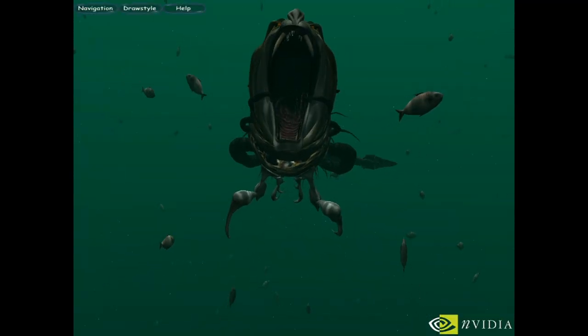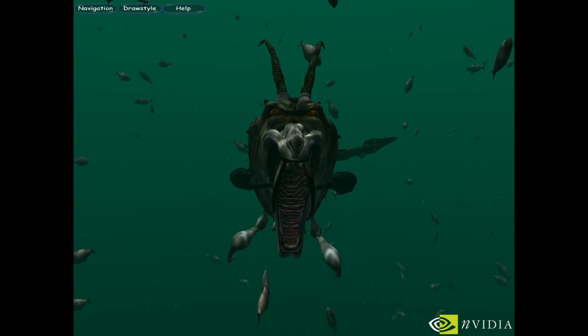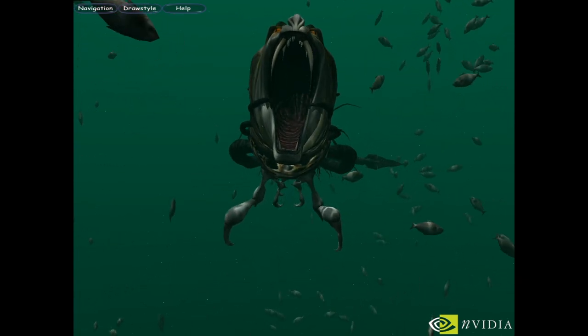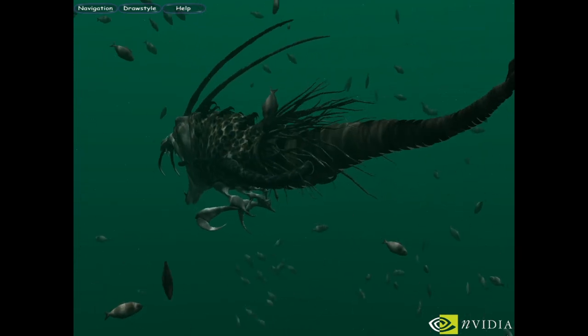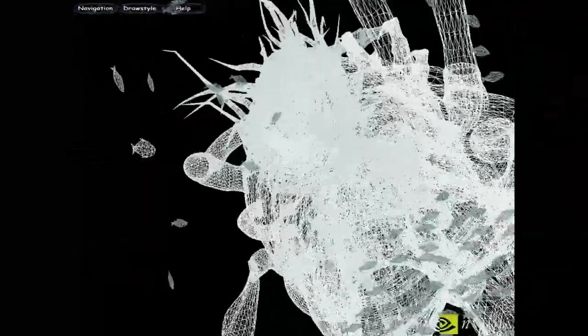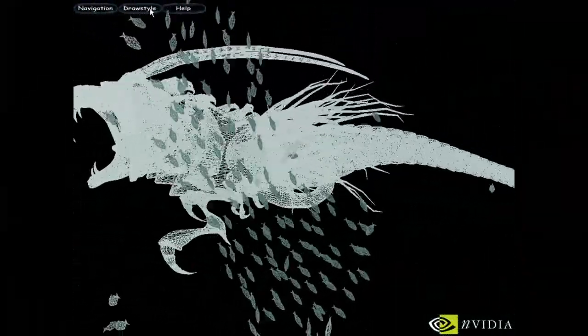It's just called Creature, which is apt, I suppose, but good gravy, is it ugly? I guess that's the idea though, but I can't imagine you'd actually want to stare at this thing for too long. Too bad, because it does show off a lot of impressive features for the time, a very high geometry count, some impressive lighting and texturing effects, and so on.